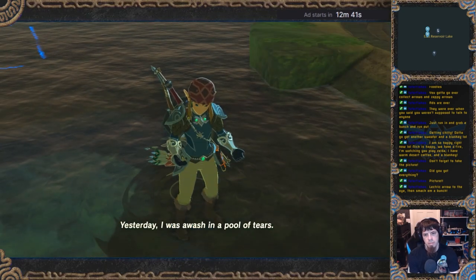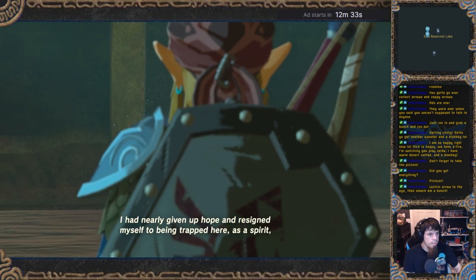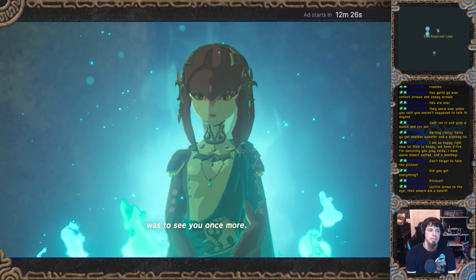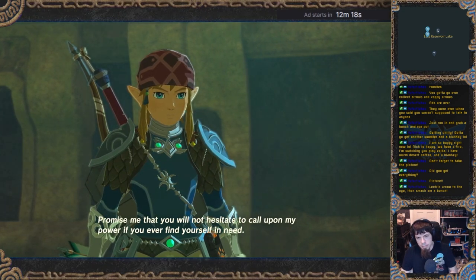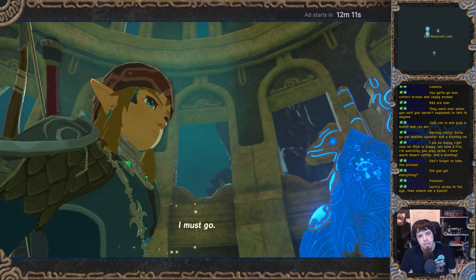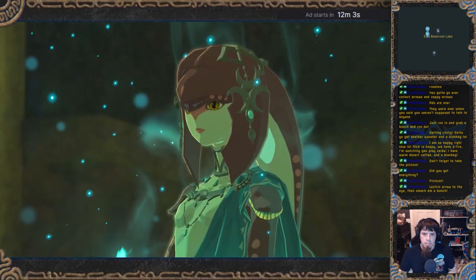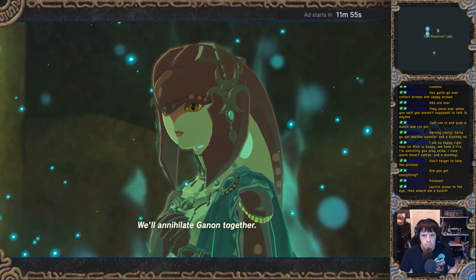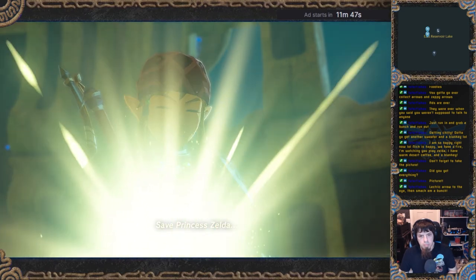Yesterday, I was awash in a pool of tears. I had nearly given up hope and resigned myself to being trapped here as a spirit for the rest of eternity. But now you're here. All this time, my hope was to see you once more. Promise me that you will not hesitate to call upon my power if you ever find yourself in need. That will let my spirit rest in peace. I must go. Ruta and I have our roles to fulfill. We are both honored to be able to play the role of support. We'll annihilate Ganon together. Farewell. Save her, Link. Save the princess. Save Princess Zelda.